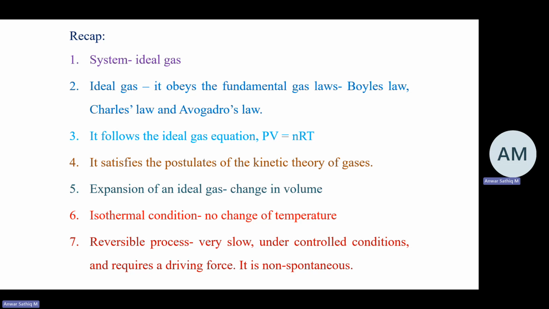Third, the condition is isothermal, which means that temperature remains constant throughout the process. Even though heat is exchanged, the temperature does not change. Finally, the process is reversible. This means it is carried out very slowly under controlled conditions and requires a driving force. It is non-spontaneous. Now, based on these facts, let us calculate the parameters one by one.